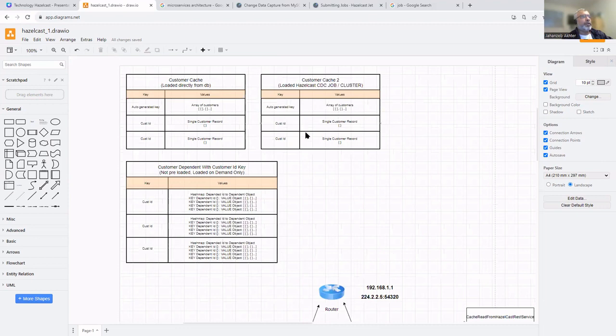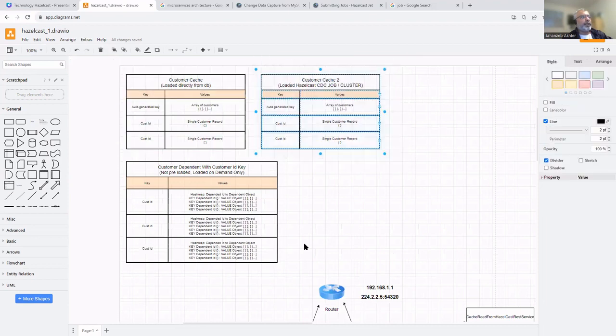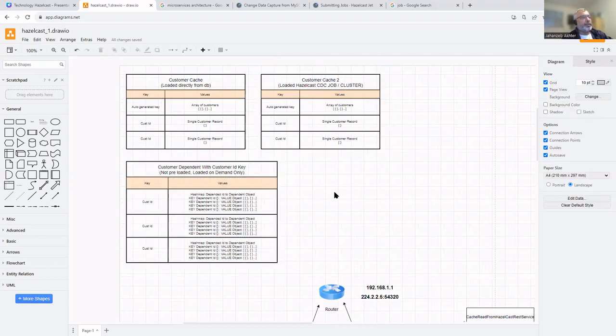But what we are going to do is populate this information, this one, and keep it refreshed, and also we'll populate this one, and these two will be kept refreshed with the changes in the database. And this one is just loaded at the startup time, and after that it does not refresh. Now these two are also loaded on demand when you call a REST interface, but on demand means that there is a hit to the first, and it also means that once it's loaded, it never changes. But since we are going to keep the data refreshed for cache 2 and this one.